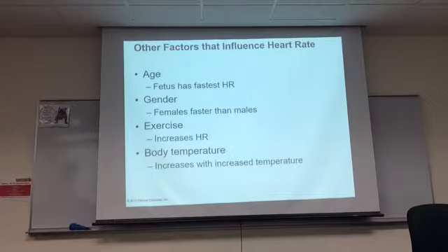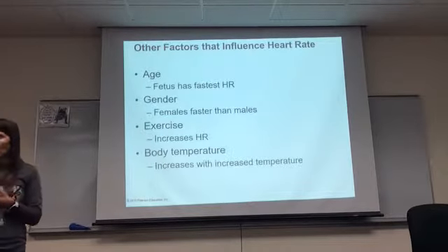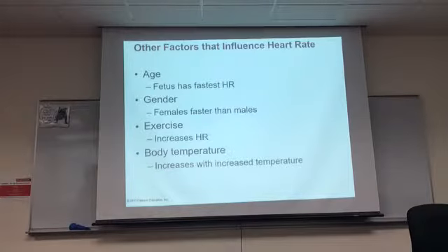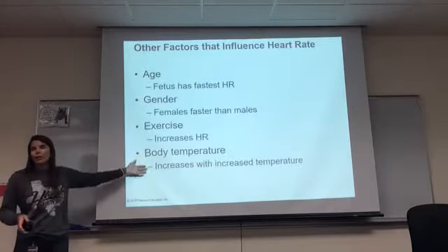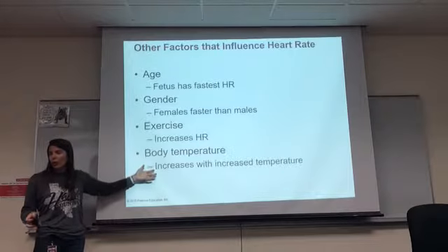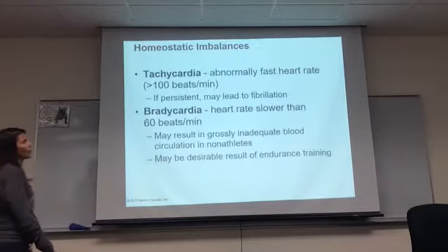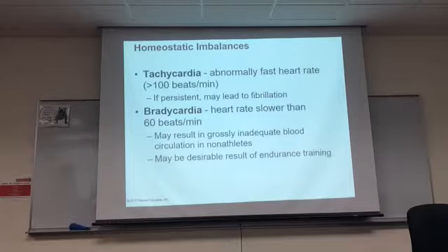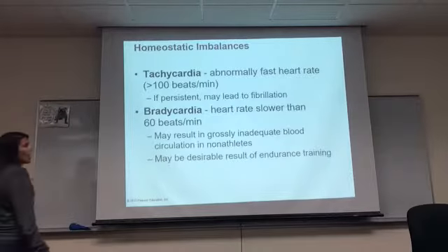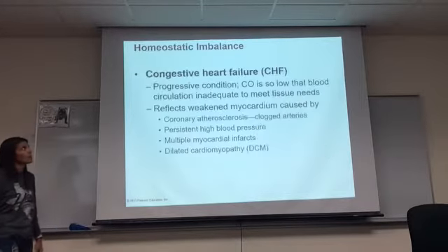The younger you are, the faster your heart rate. Females have a higher heart rate than males, generally speaking. In utero, a heart rate for a fetus could be up to like 140, 150 beats per minute, and it begins to decrease with age. If you're exercising, we expect your heart rate to increase. If your body temperature is increasing, you're getting hotter, your heart rate will also increase. Tachycardic means you have a high heart rate. Bradycardic means that it's low. So those are used in terminology as reference points.